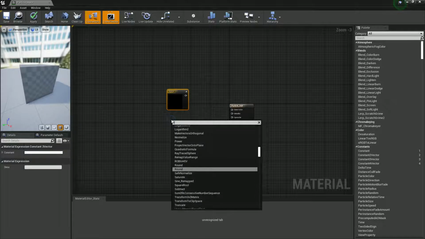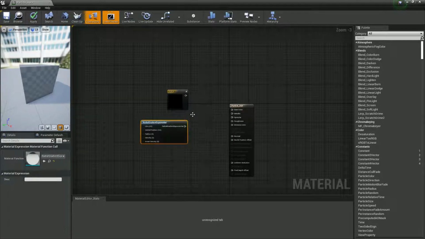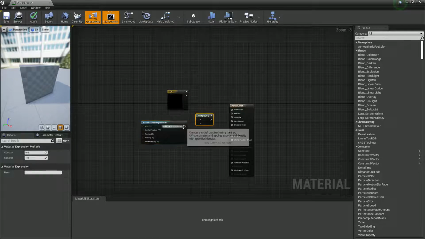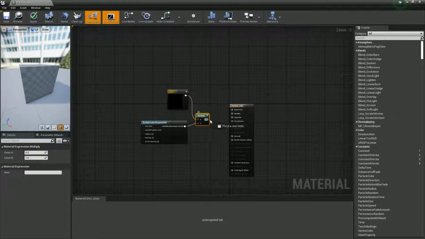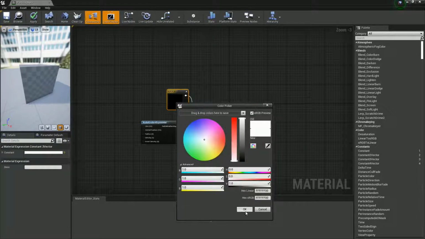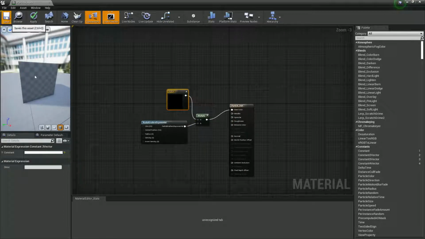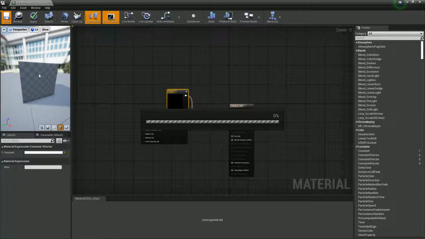I'm also going to get a radial gradient. So right click in some space and grab yourself a radial gradient. And we're going to blend these together with a multiply. So if you hold M and left click in some space, or just right click and get a multiply and mix those together. And what should happen is we should get basically a white dot that feathers out to black in a minute once this updates. And again, we're just sort of keeping the material simple.